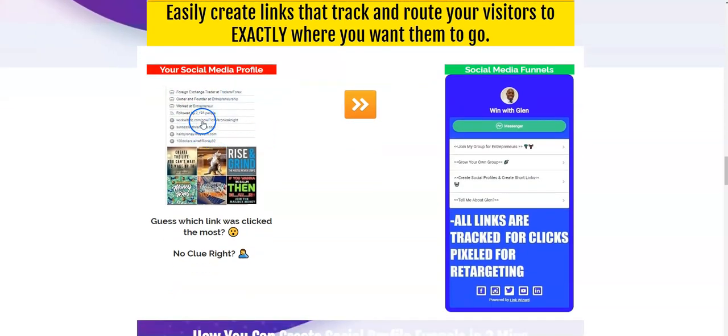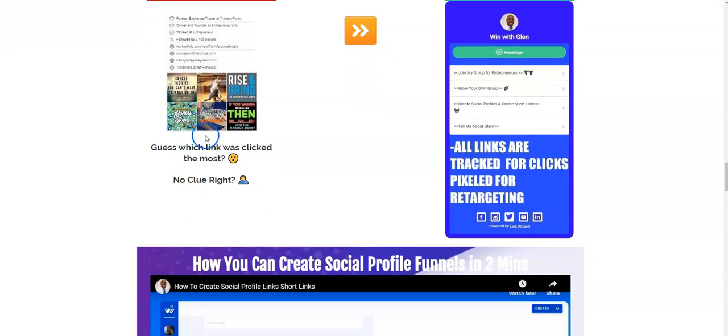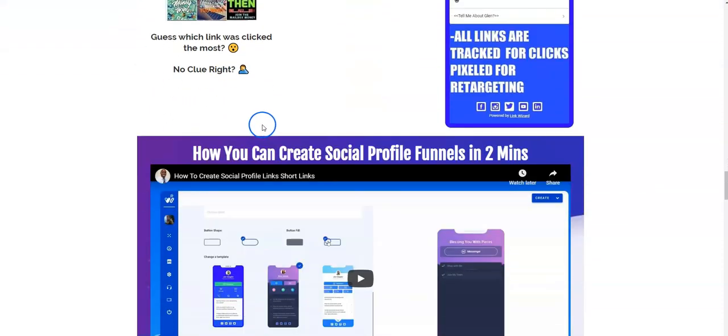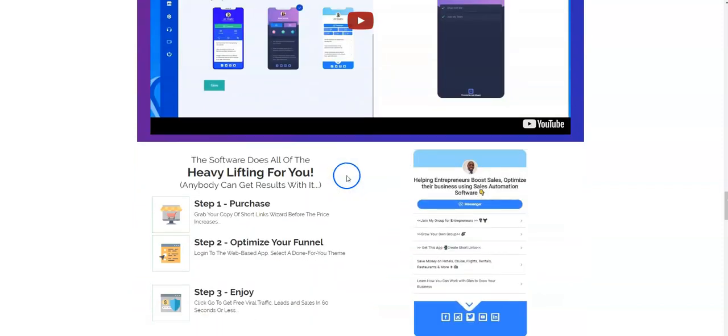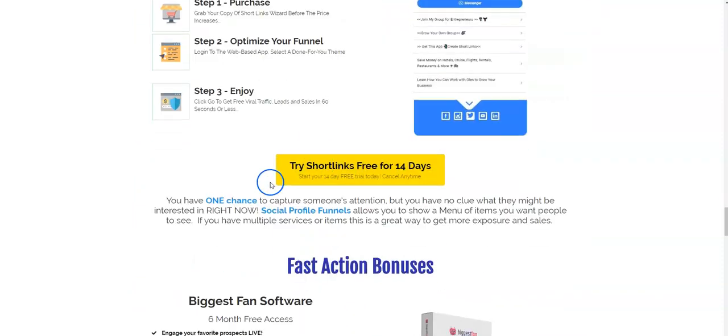So instead of having all of these links, you can have your short link in this description. You have these same offers on your link, and once they click the link, you'll know what offers they clicked on versus not being able to track where your audience is going after they look at your profile. If you want to create a social profile, you can check out this video.